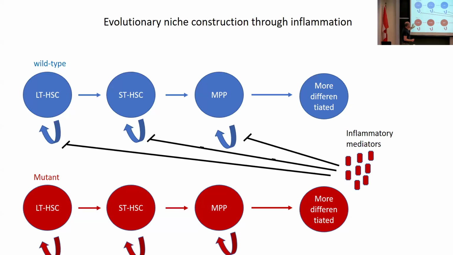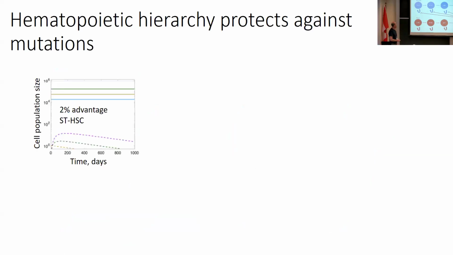So as the mutants become more abundant, there are going to be more and more of these inflammatory mediators, and that will favor more and more the mutant. So initially, when the mutant is at low frequencies, this won't make much of a difference, but if it increases, the relative fitness of the mutants amplifies as a result of this. So we call that evolutionary niche construction because the mutants construct their own niche that promotes their own evolution. I'm going to show in a second what happens in these models.